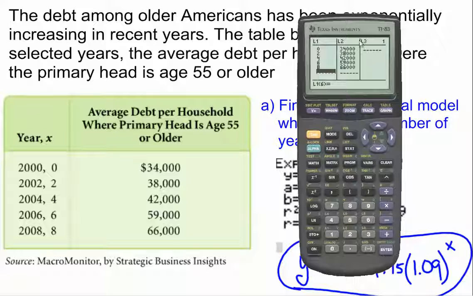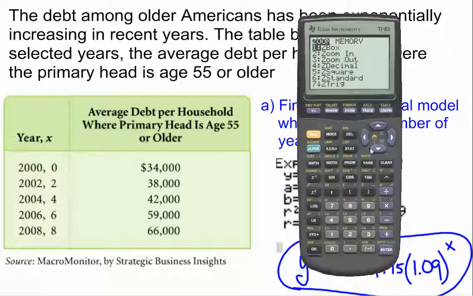Make sure that you've got your data exactly right. Double check it, triple check it, because one little mistake here is going to throw off your entire problem. Now we want to get out of there and go to our Y= menu. Clean out any equations that are in there just so they don't interfere with our picture, and make sure that you go back up and highlight Plot 1. So just arrow it up and hit enter, which turns it off and on. Okay, so you want it highlighted.